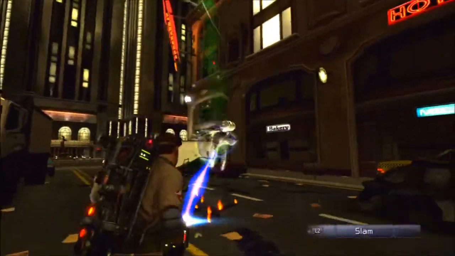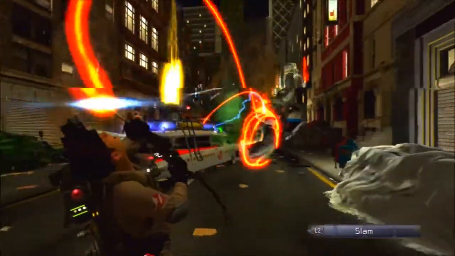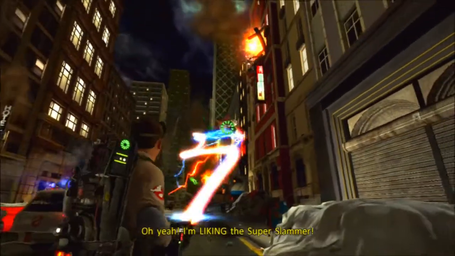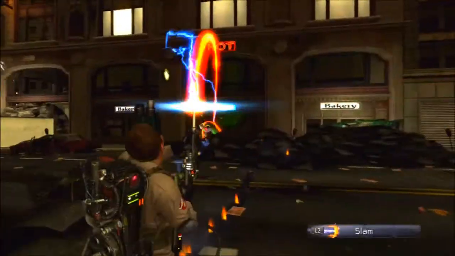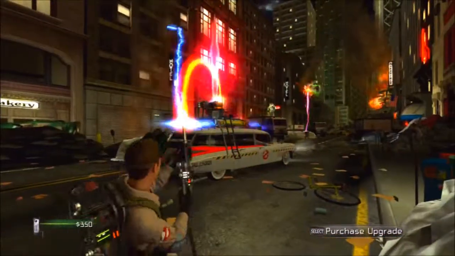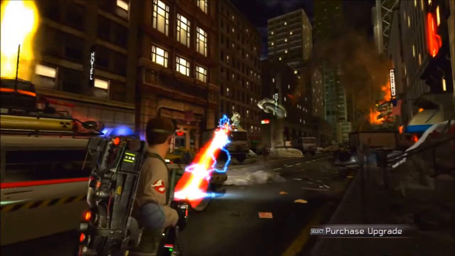Now that we got this muon trap, or the super slammer as they call it, you can just basically put them up there. Throw all the ghosts you capture. These hobos, ghosts, or homeless ghosts, whatever you want to call them. Ghosts that happen to die in a shitty economy. They'll throw beer cans at you, so you want to watch out for that.